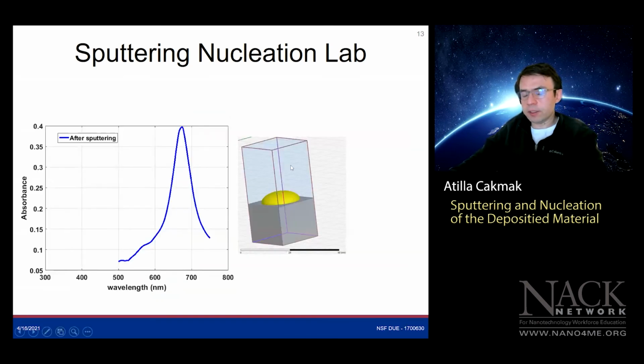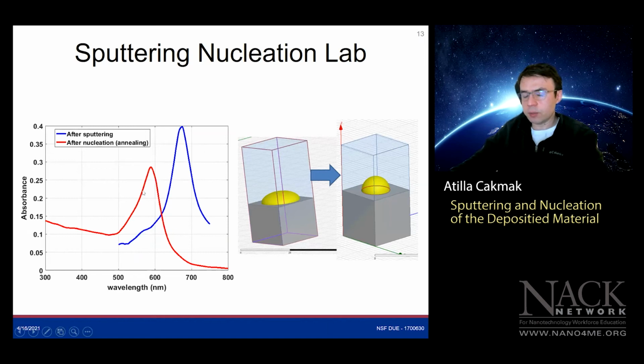And you see that right after the sputtering, the glass slide, in the simulation results and also in the measurement results, UV-vis spectrometer measurement results, absorbs more of the red part of the spectrum. This is the red part of the spectrum. We absorb more there. But once we do the anneal, we get smaller dome structures, and then we start to absorb shorter wavelengths. And you immediately see that the simulations will show you absorb the green part of the spectrum. That's corresponding to 500-something nanometer wavelength. Okay.